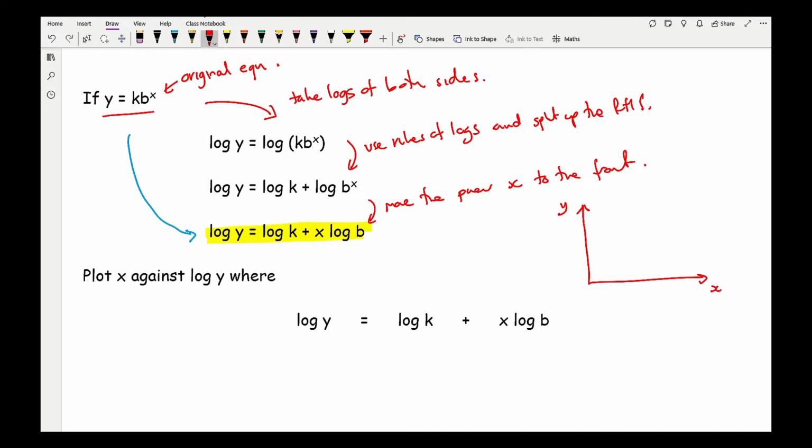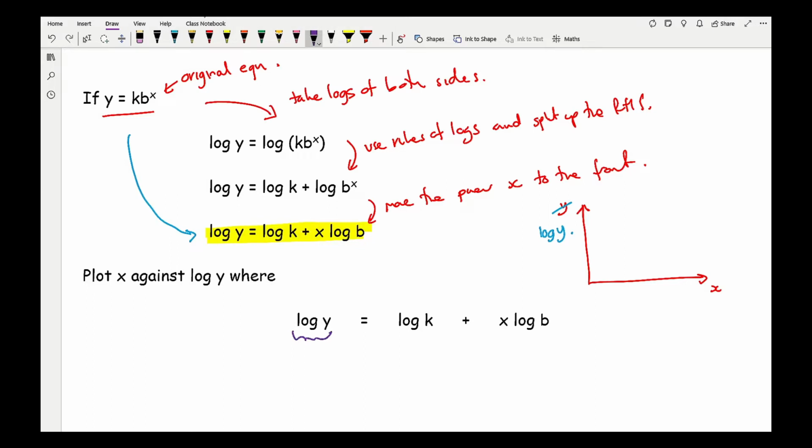Now here, to work out what the constants are, because obviously it's going to be very difficult to find out what those constants are, instead I'm going to keep my value of x, but instead of using y I'm going to use log y instead. Now once we've got our equation into this form, we've got it in the form of something that can be represented by y equals mx plus c.